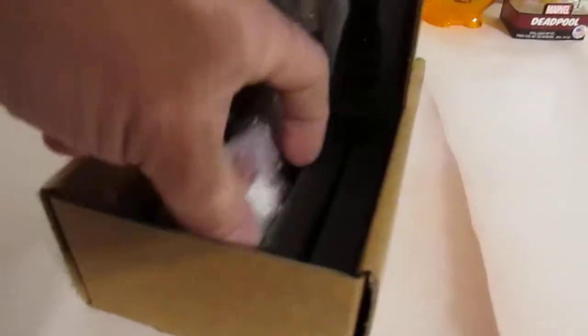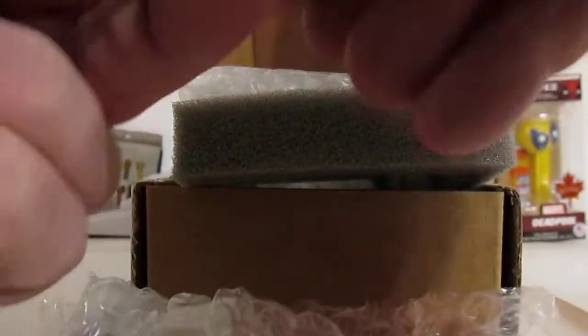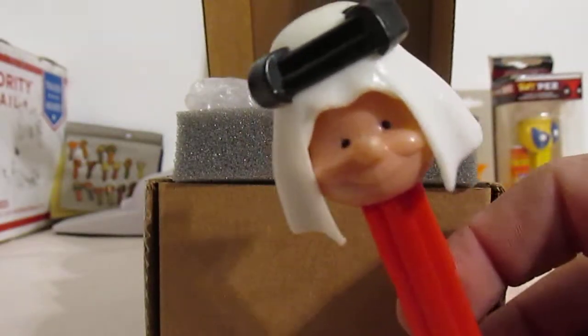Awesome little pack job here. Got his little cocoon. Nice. Oh, look at that. Standard tape. We will go ahead and use that tape against itself and destroy it. Unacceptable. We have a wonderful Sheik.